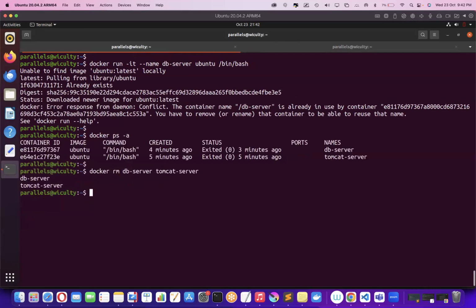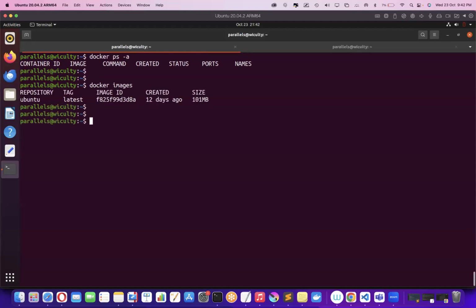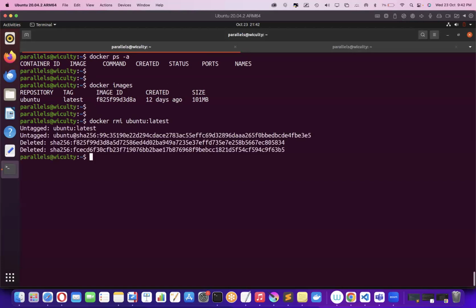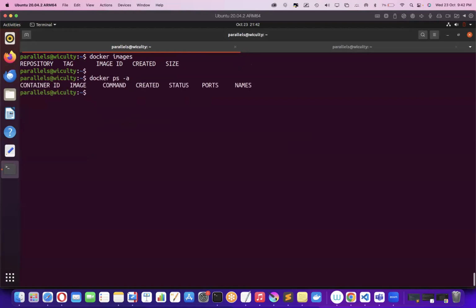DB server, Tomcat server. I don't have any containers. I don't have any images. Okay, there is one image. Let me remove it also. No images, no containers.